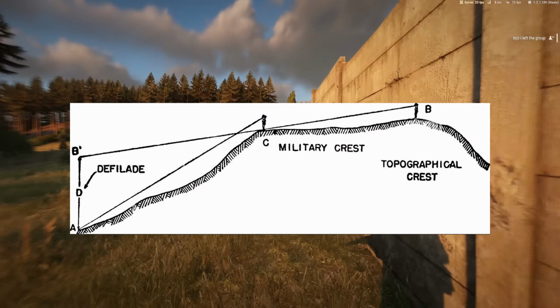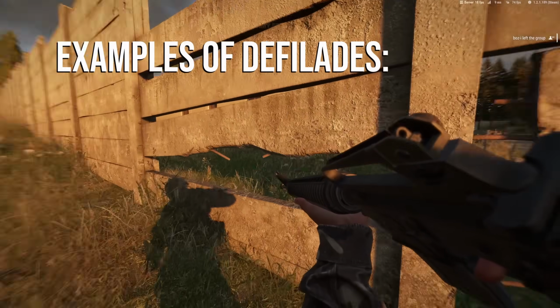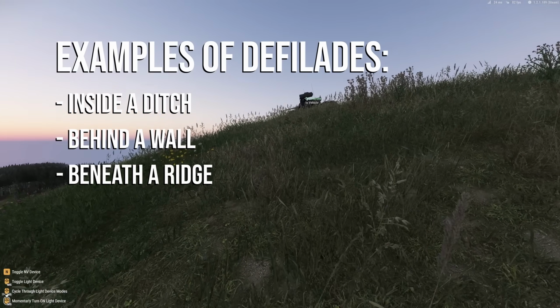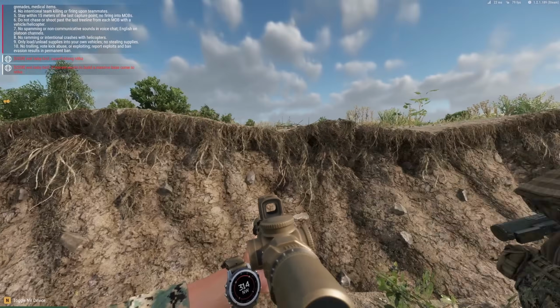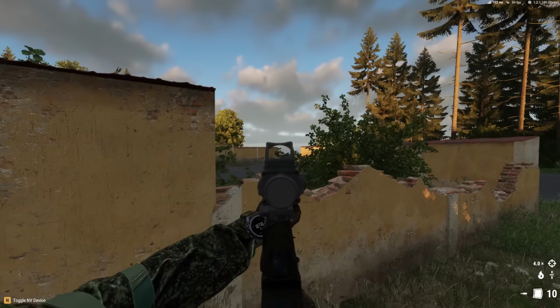So to be in a defilade is to be in an area that cannot be directly seen or shot at by the enemy, such as inside of a ditch, behind a wall, or underneath a ridgeline. As a general rule, you should always keep an eye out for and use routes that are in defilade when you're maneuvering on an enemy in a firefight.